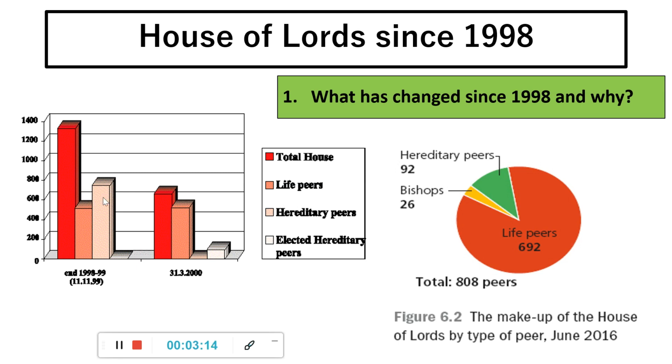You also then have the vast majority, and this has got larger actually since 2000, of life peers, and these are peers that have been created, given the job in their life, generally for personal achievement, or, with the criticism of cronyism, they're given the job because they've been helpful for a particular political party. Because remember, the leaders of the political parties get to choose and nominate life peers.